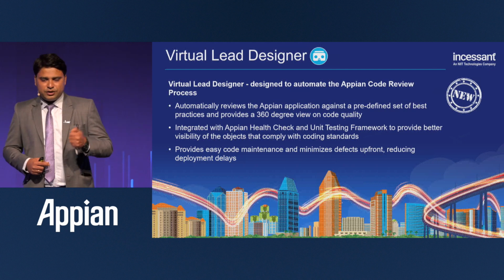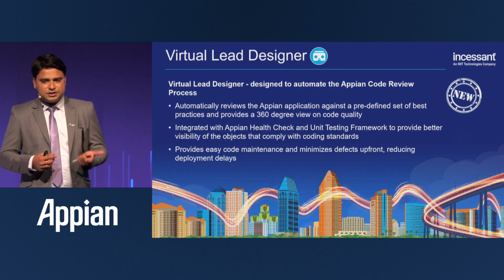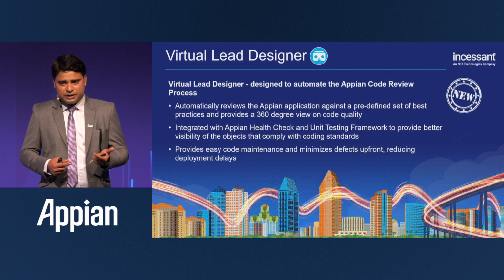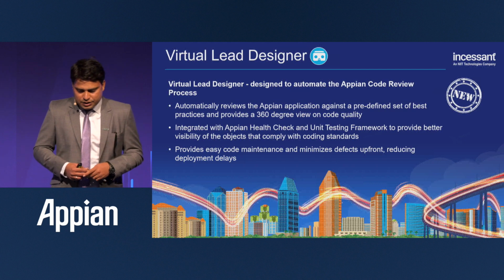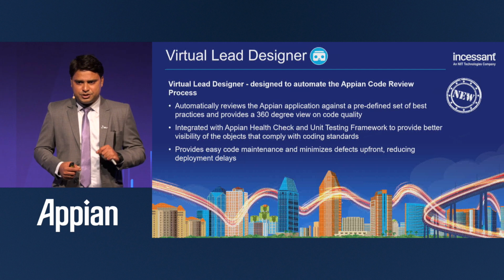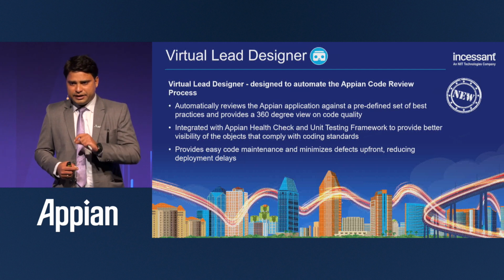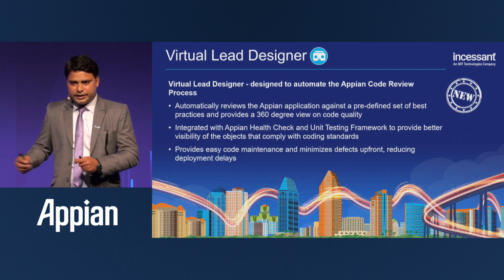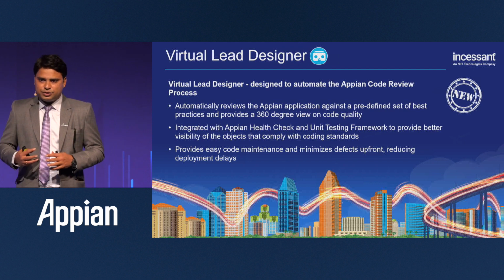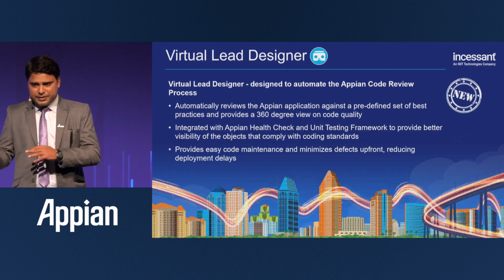So today's session, we're going to talk about the tools that we have developed, which help in the first two phases. That is, one is understanding the requirements. The second one is doing the development. So during the development phase, if you see the lead designers in the project, they spend most of their energies on reviewing the application developed by the team, right? So they'll have standard code review checklist items. So they go through it and they see if the built application is up to the best practices, right?